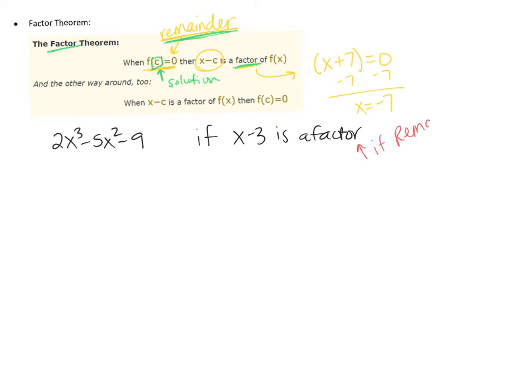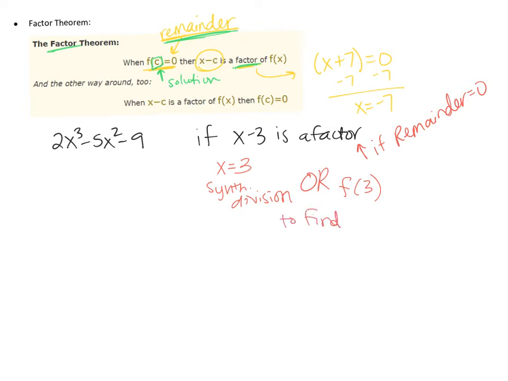Okay, so the way that we can tell what the remainder is is by either using synthetic division or plugging it in. Remember, because the remainder theorem said that if I were to take this and say, well, x is going to equal 3 here, I can either do synthetic division or I can evaluate at 3 and I'll know what the remainder is. Okay, so that was our remainder theorem. So we're going to use that remainder theorem, okay, and we're going to find out if we indeed get 0 to answer our question. So let's say that we do synthetic division here.